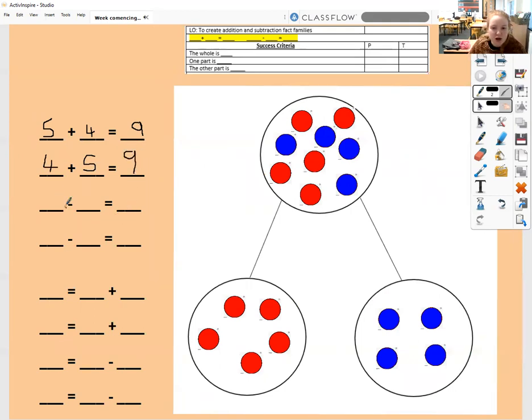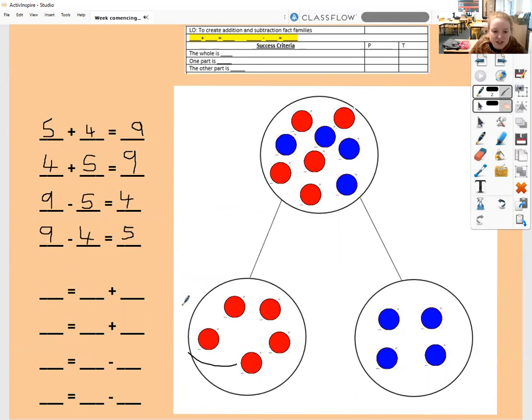So look at this one. This is a subtraction. So in a subtraction, we know that our whole goes before our subtraction symbol, and our whole is 9. 9 subtract our first part, which is 5, equals our remaining part, which is 4. Again, it's another subtraction, so our whole is going to go before our subtraction symbol, so our whole is 9, subtract our first part. Last time our first part was 5, so this time our first part is going to be 4, this part over here, equals our remaining part, which is 5.